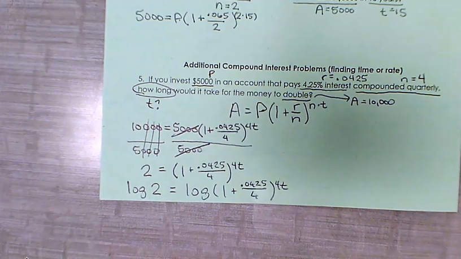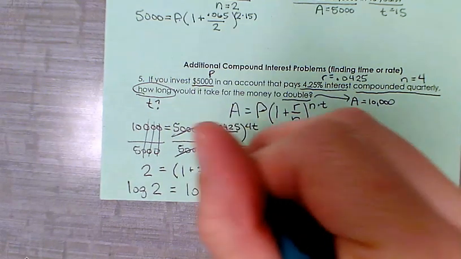Divide. We took log of both sides. Now what's next to do? I can't divide before I use a property. What property? I could solve the parentheses. You're not wrong. I could definitely do that, but that amount of work right there kind of makes me nervous. Does it make you nervous? Makes me nervous too. Thankfully, we have a calculator. Yeah, let's move the 4t in front of the log.